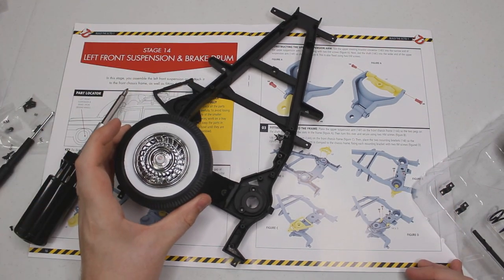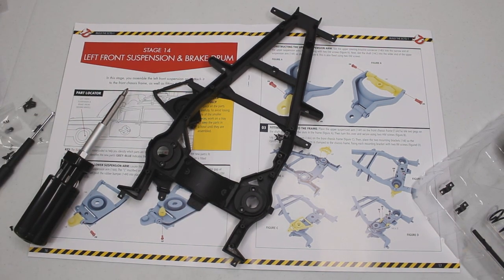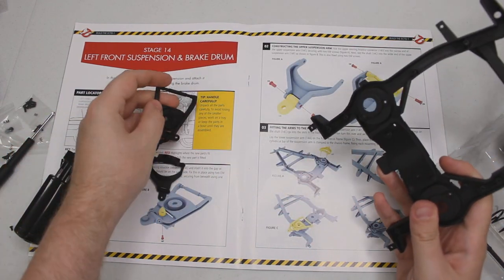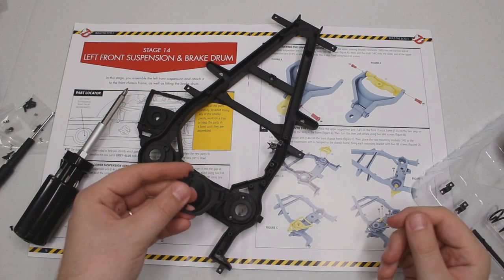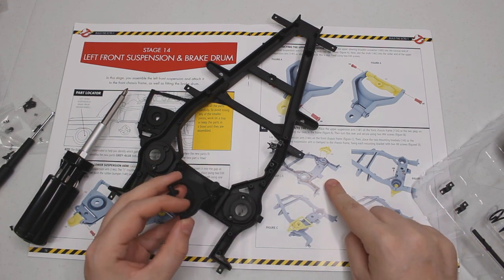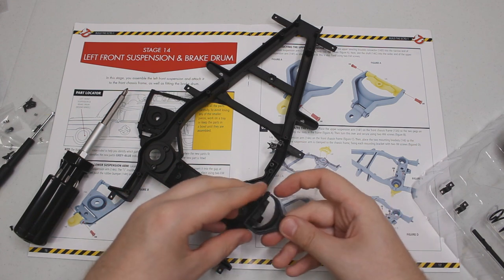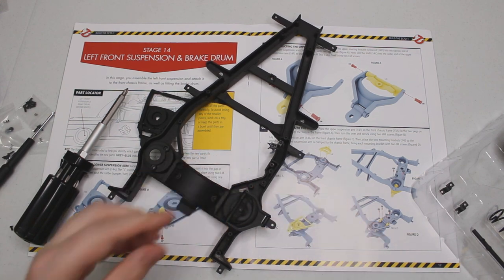The front left tire that we've already built for the Ecto-1. Oh, it's starting to come together. I'm getting really excited here. So let's see what we need to do. Figure A, what part is this? This part is what I'm looking for. We're going to be attaching this here to the frame. Let me move this around right quick. It looks like that. Yeah, there we go. Okay, I'm assuming this goes right into there.